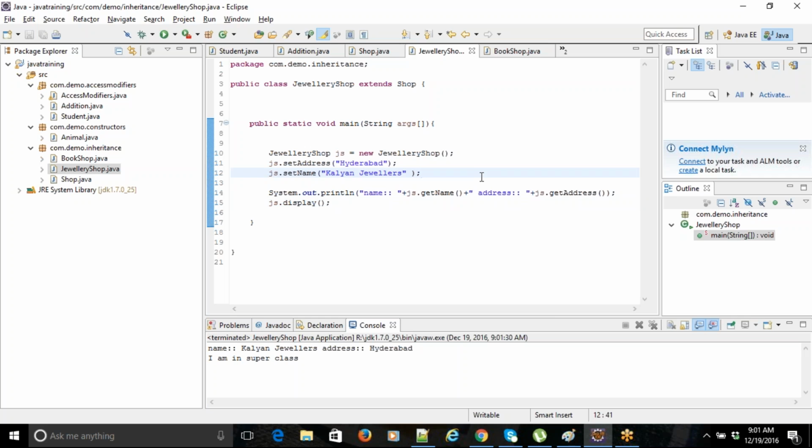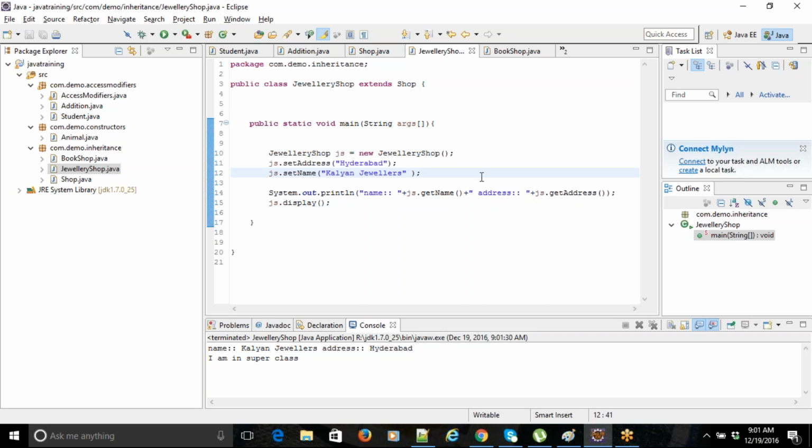But what I'm saying is the display method is not the same for every shop. As I told you, the jewelry shop will have a completely different display, and I don't want the version coming from the super class. A bookshop will have a different ambience, and the jewelry shop will have a completely different ambience.